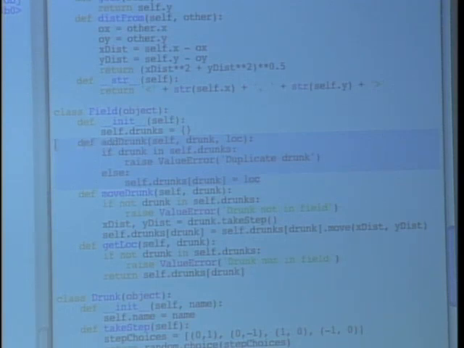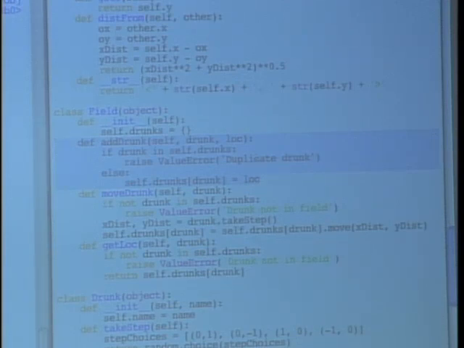So notice what it says. It says, given I got a field, and assuming I have a drunk and a location, because the drunk's got to be in a particular location, notice what it does. First of all, it checks to make sure that I don't already have this person in my collection. So if this particular drunk is already in my dictionary, I complain. You can be drunk enough to see double, but you can't be drunk enough to be double. Another bad joke right off the back wall. Great. Okay, so what else do I want?